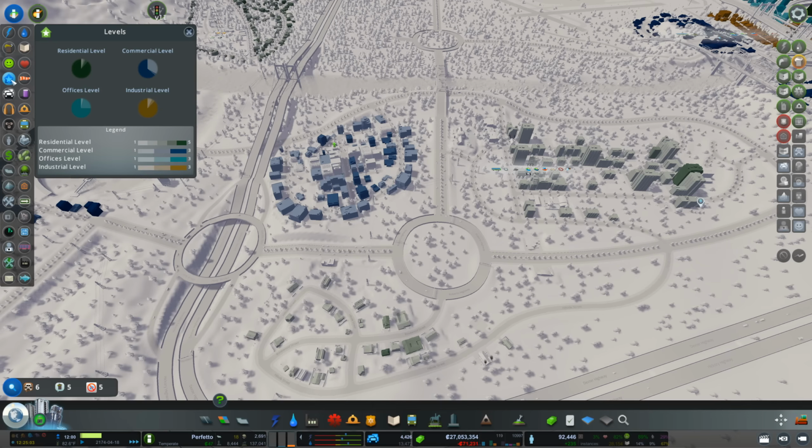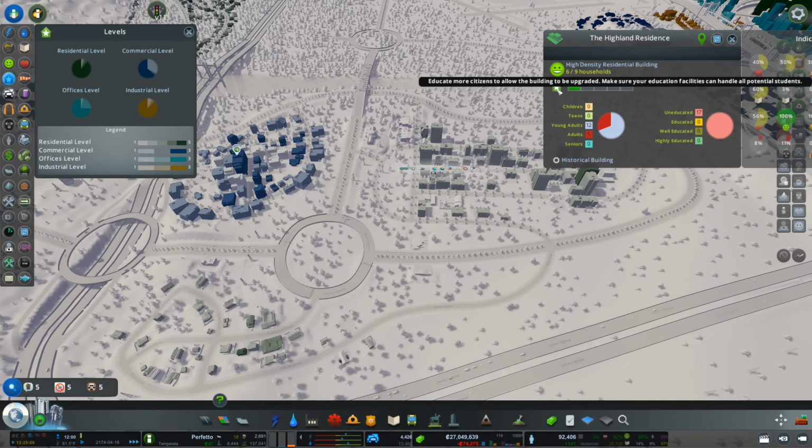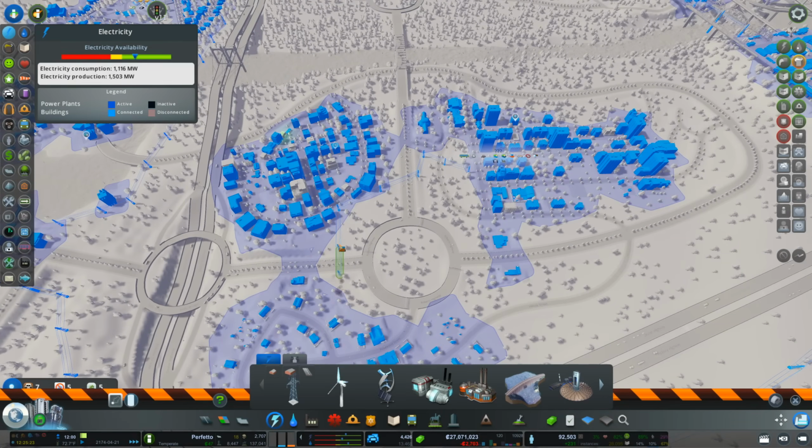Not too shabby, I would say. Let's actually see it. They're starting to upgrade. Those guys are... yeah, they're waiting for education as per usual. Actually nice. We can get rid of the power lines finally. That's always a good moment.